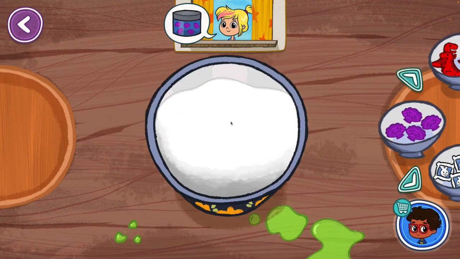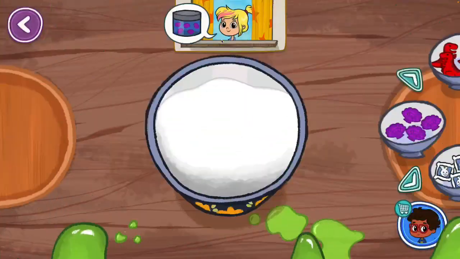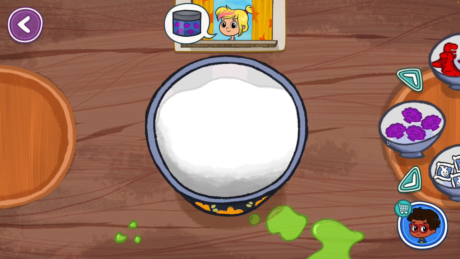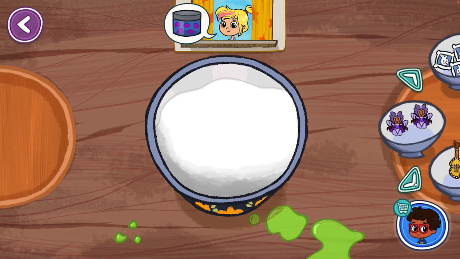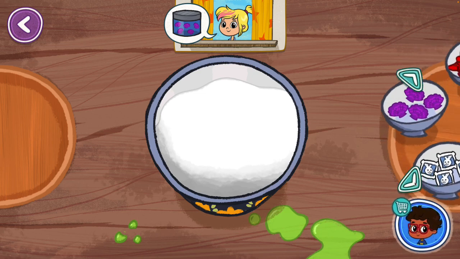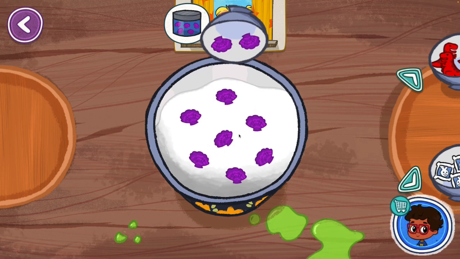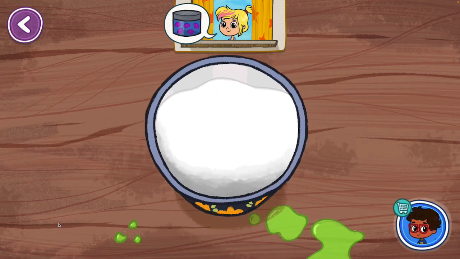Wait a second, Madoodle. We don't have the ingredients to make that slime. I wonder if Javi's Supply Shop has them. We don't have the ingredients we need. Let's go to Hobby Supply Store.